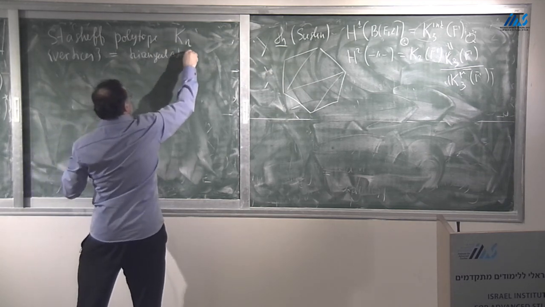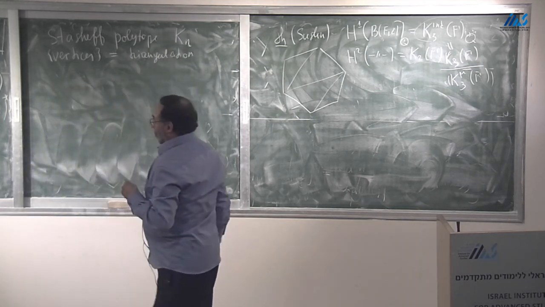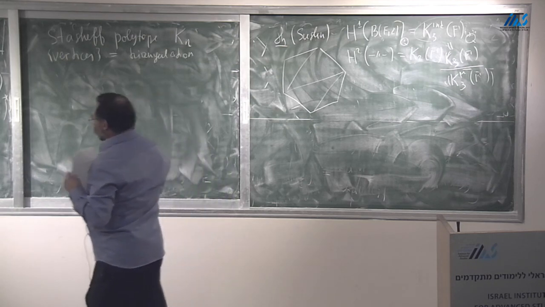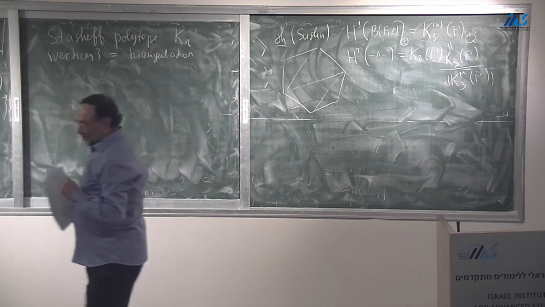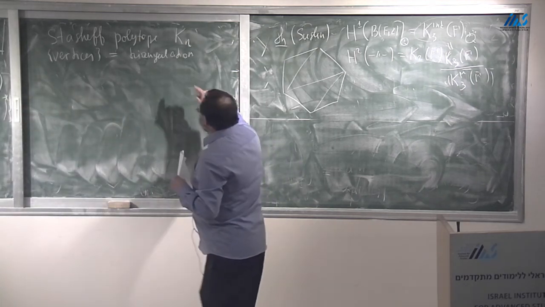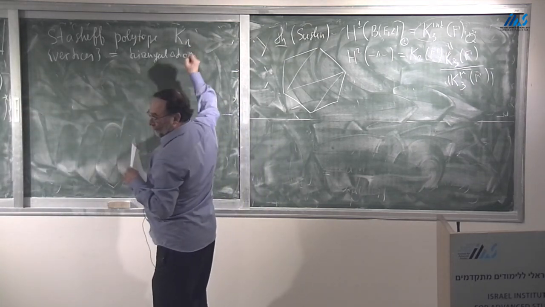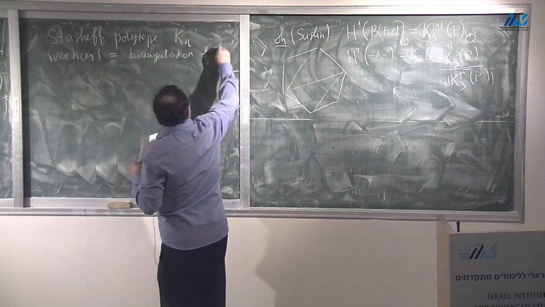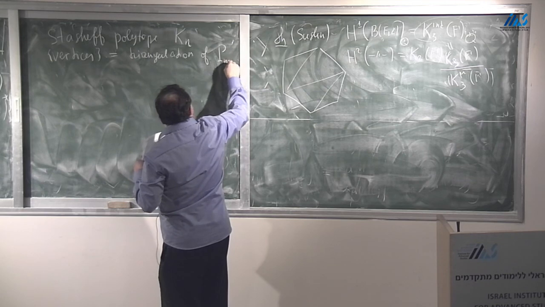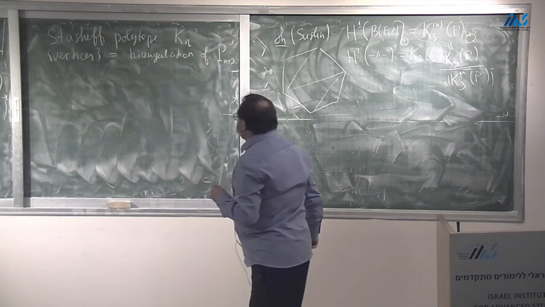Not to be confused with K-theory. Yes, and also with this K equivalence, I forgot who was talking. So there are many cases. But it's traditional. So it's a triangulation of some polytope. In this case, it's a polytope with n+3 vertices.